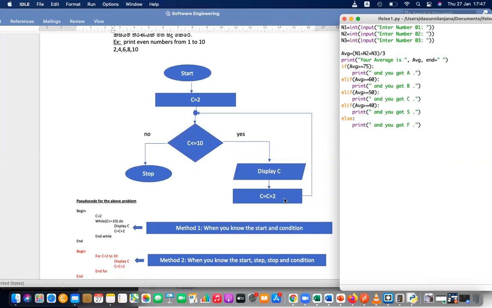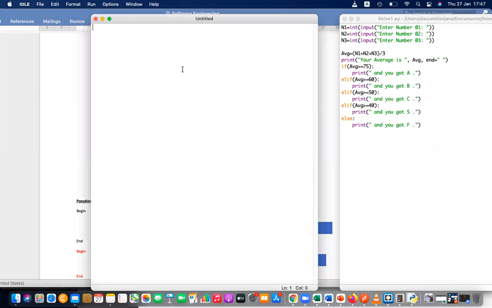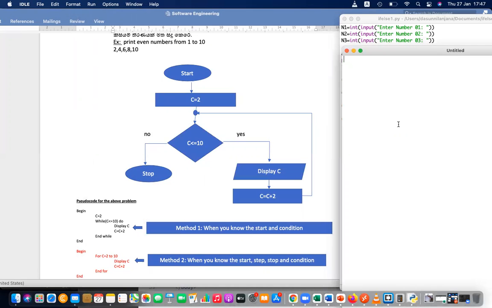It will print even numbers from 1 to 10. Not 1 to 10, it's 2 to 10, because you start with 2, then add 2 each time, moving up to 10. 2, 4, 6, 8, 10. Likewise, you are printing the even numbers from 2 to 10. That is the purpose of this code. Let's take an ink file and see this. I'll try all 3 methods now. Let's try method number 1.